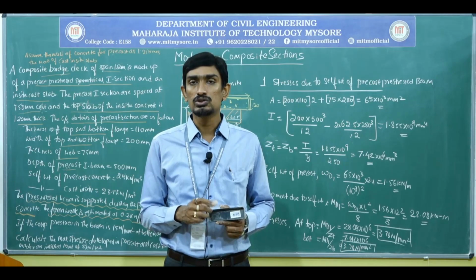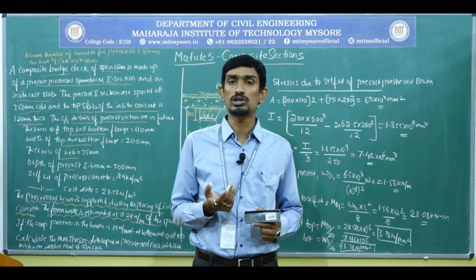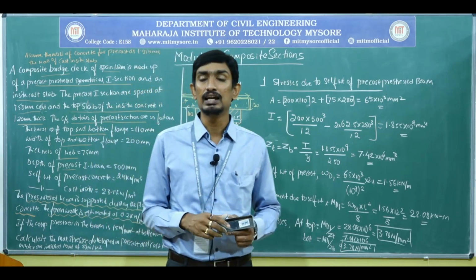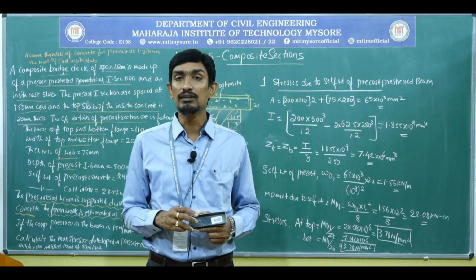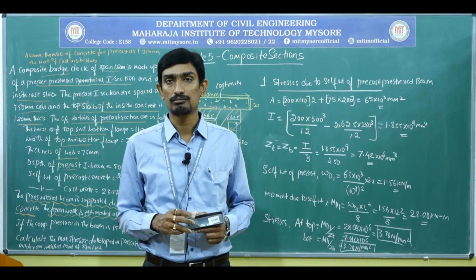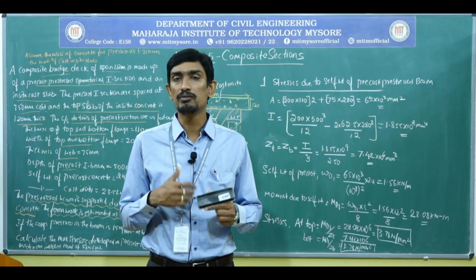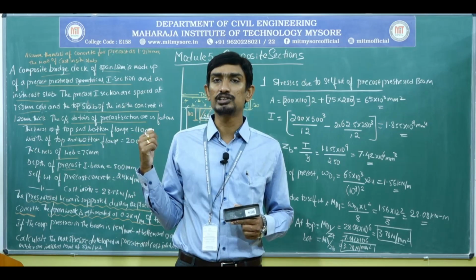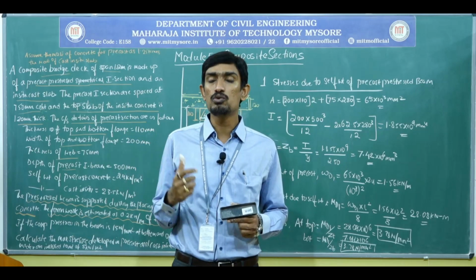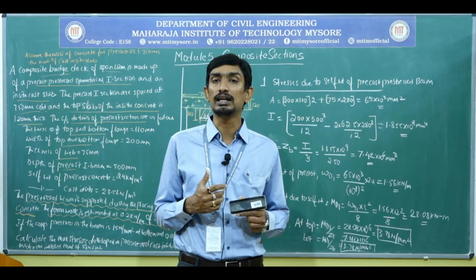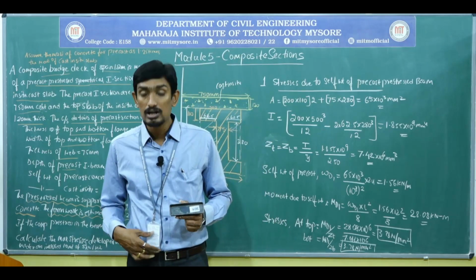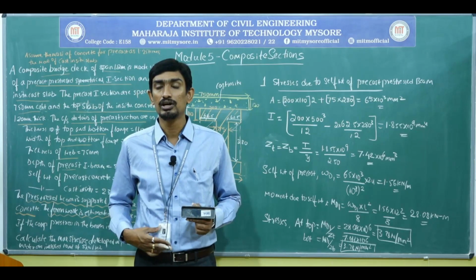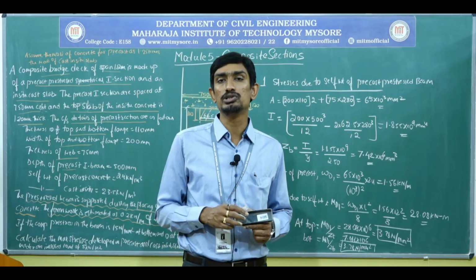Okay, so hence, instead of going to the stresses due to the self weight of cast in situ slab, what I am going to do now is, first I will calculate stresses due to the live load on the composite section. Am I right? Okay, so there the problem will become simpler. Did you get my point? Because clearly they have mentioned the propped case. So now if you want to calculate the stresses for self weight of the cast in situ slab in a propped case, then you require the dimension of a composite section.